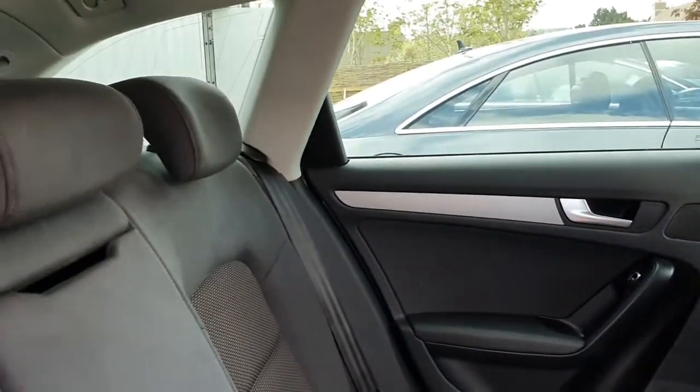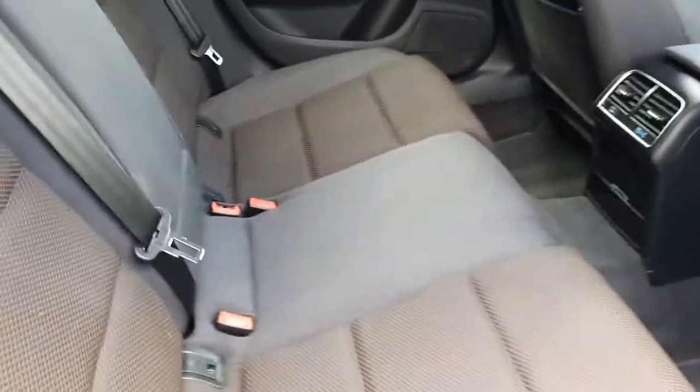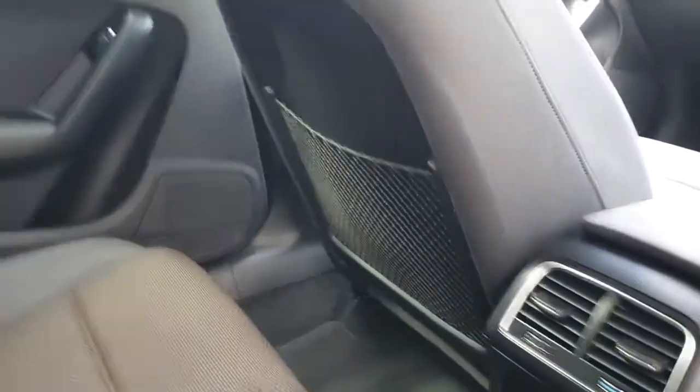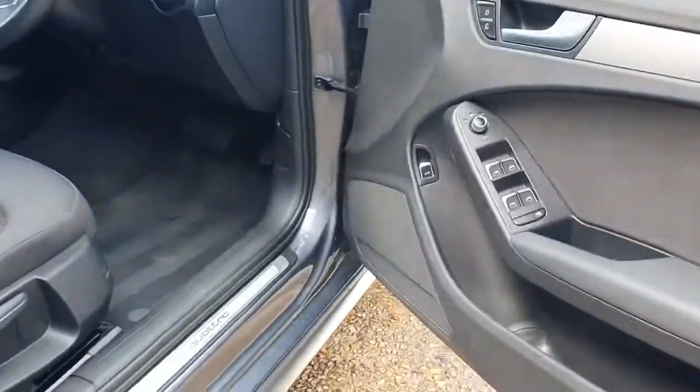It's been really well looked after in here. The previous owner didn't have any pets, and it was just the two of them — we bought the car directly from the previous owner. The back seats really don't look like they've had a lot of use at all. There are Isofix points in there, storage nets in the back for magazines, and all of the headlining is in lovely condition all the way through. It's never been smoked in.